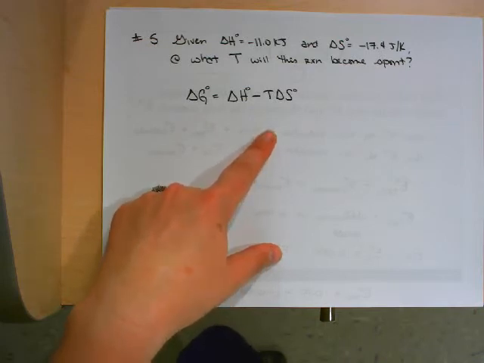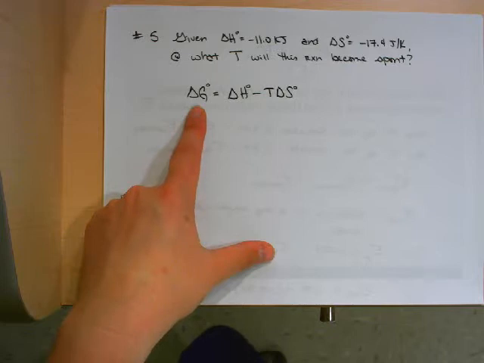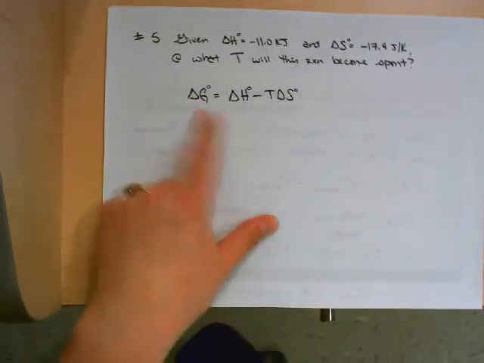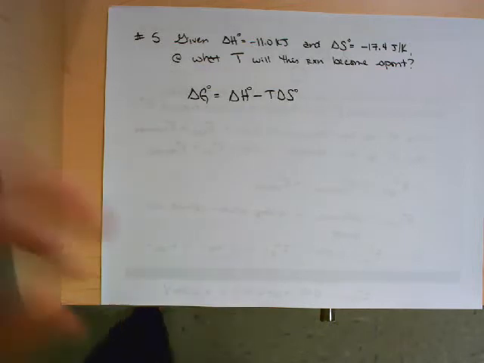So as I go to plug this in, what are some things I need to look out for? Delta G is not given. How do I figure out what I should use for delta G? It's 0, right? At 0, I'm at equilibrium. So it doesn't tell me about G, but I want to know about spontaneity. Set G to 0. What do I have to worry about when I'm looking at my delta H? Joules, right? It's given in kilojoules. Those are like the two things you have to look out for.